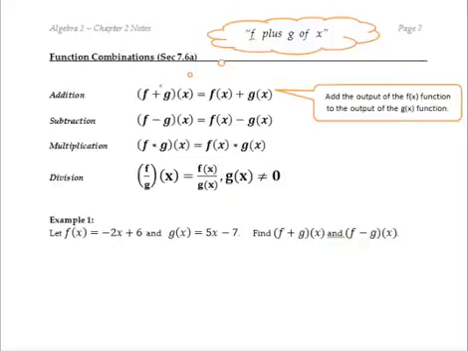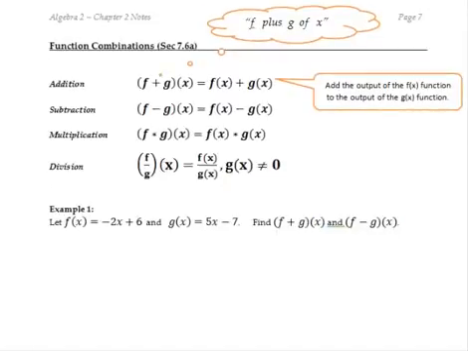In this lesson, we're continuing our study of functions, and we're going to focus on what happens when you combine one function with another. We have 4 different ways to combine: addition, subtraction, multiplication, division. And when we read these, again, remember that this here is read as f plus g of x. This is not multiplication. This is function notation, f of x, g of x, or f plus g of x. When we see this symbol here, f plus g of x, that means we're going to take the entire function f and add it to the entire function g.